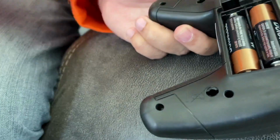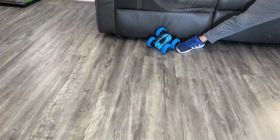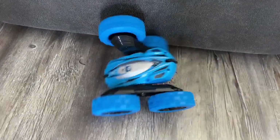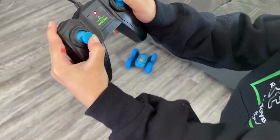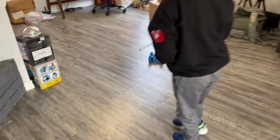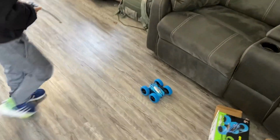And batteries are in. 2 AA batteries here, okay? All right, go. Oh, look at that. Hold on. I was doing this the whole time. Look at that donut. Oh, okay. Oh, look at this. Oh, dang. Oh, man, I wish we could strap a GoPro to that thing. That would be so cool just to see what that thing sees.